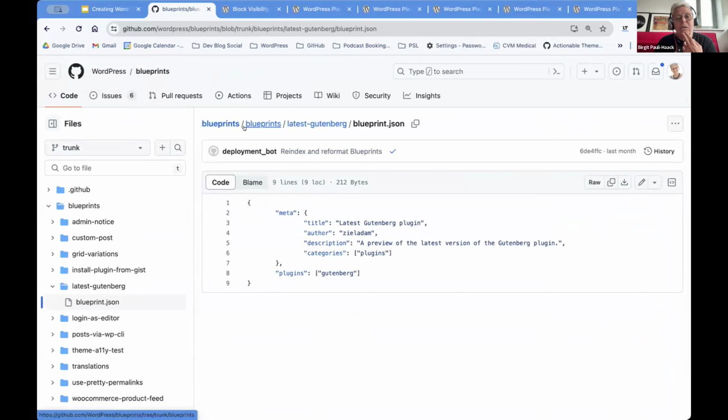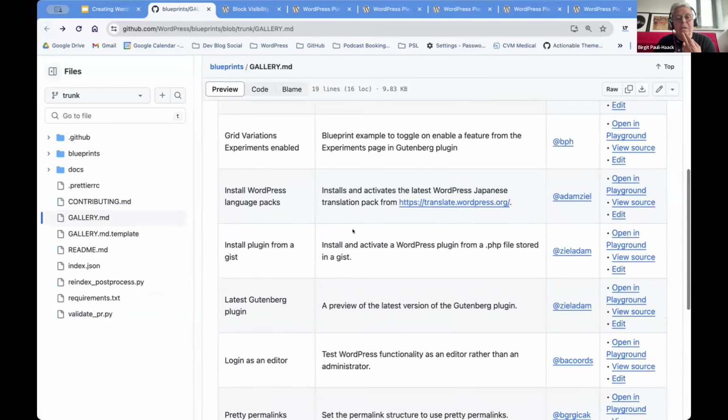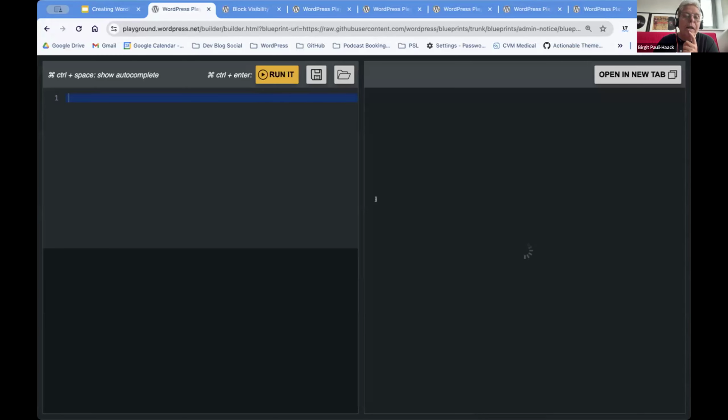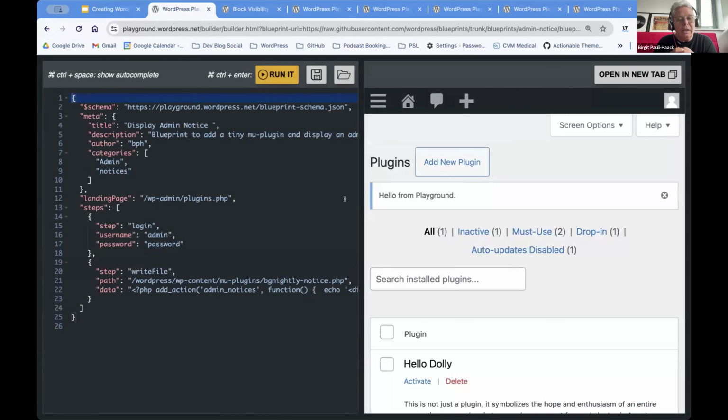That's one example. Another example of what you can also do here in the Playground Blueprints gallery is a display admin notice. You can open it in Playground, you can view the source, or you can edit, and the edit gets you into a blueprint builder. It's not yet complete, and you see here, that's the admin notice.